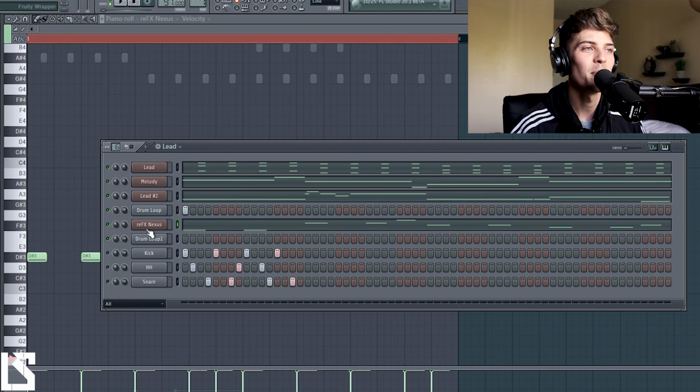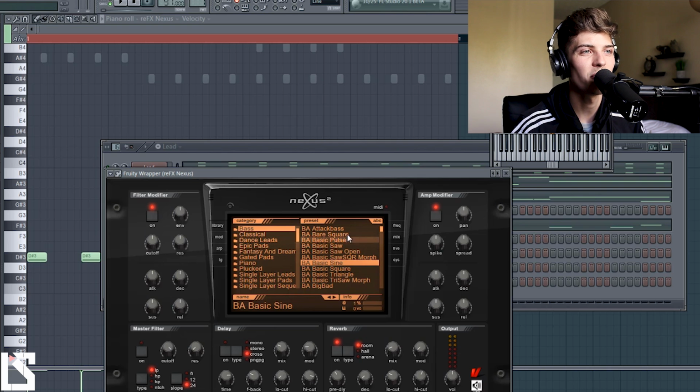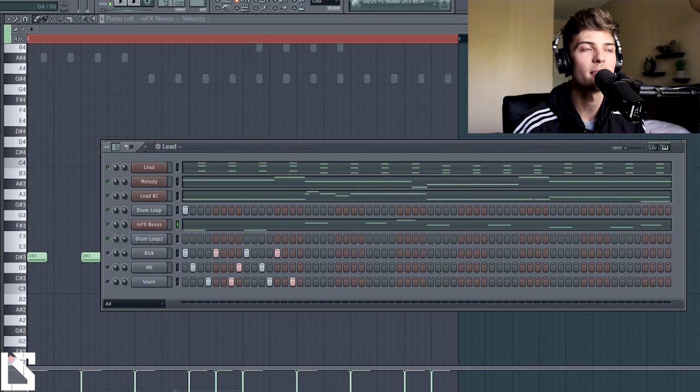And if you guys want to know the bass preset I'm using, it's just Nexus Sine, the first bass in here. Oh, it's not the first bass. The first one that says Sine. So BA basic sine. It's just a sine bass. You could really use anything for it.